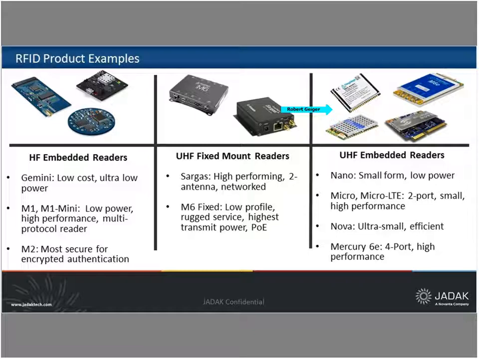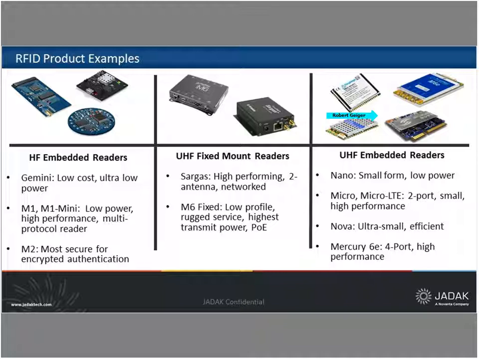The micros are a little bit bigger, a little bit more feature rich, has the capability for 2 antenna ports coming off of those. And then the M6E is really the fullest featured UHF device that we provide. It has 4 separate antenna ports and is the most feature-rich of the UHF devices we have. And then lastly but not leastly is the Nova, which actually has a nice little niche in that it's got a lot of power and is very efficient. So it's got a nice little mix of power efficiency as well as antenna output power.